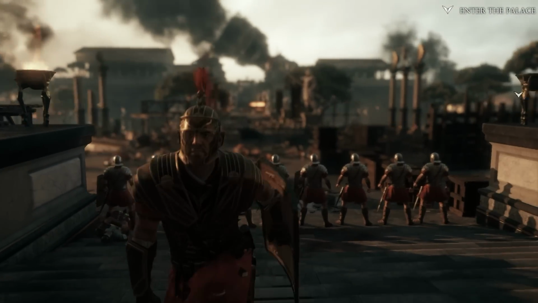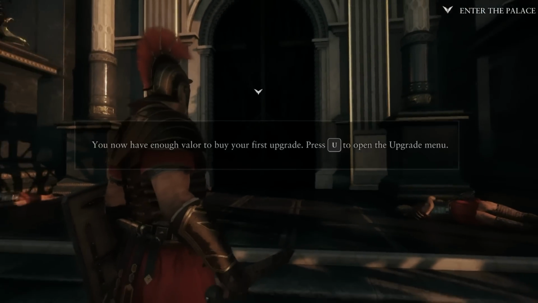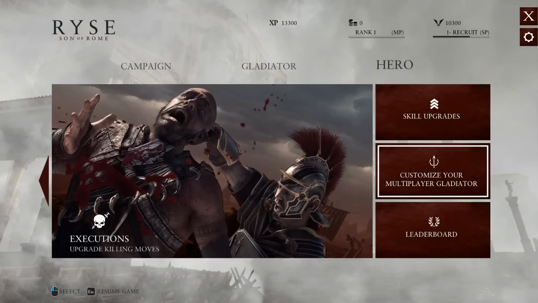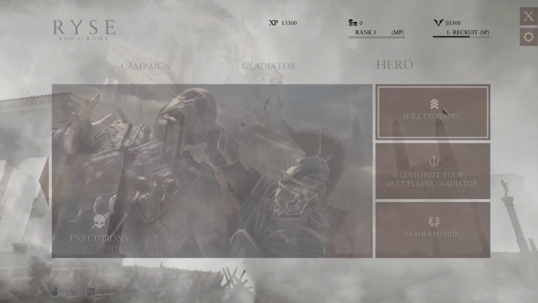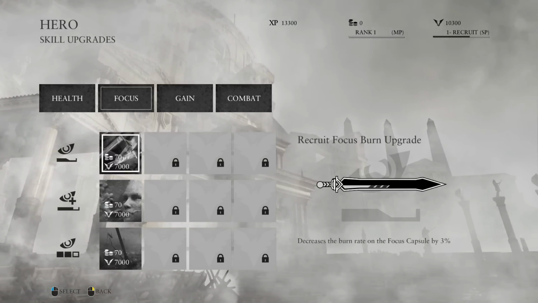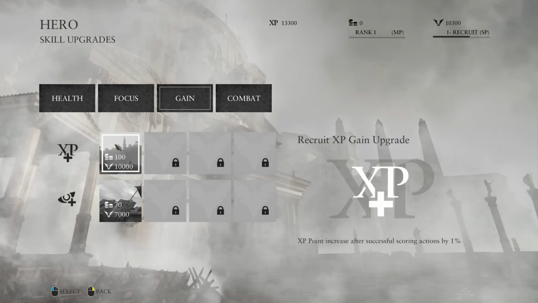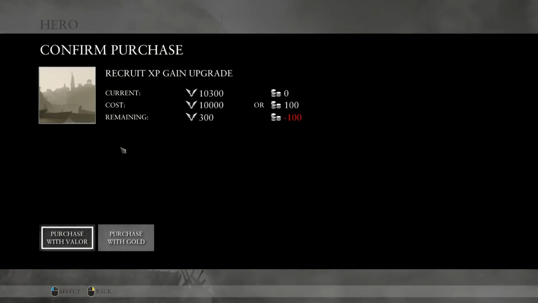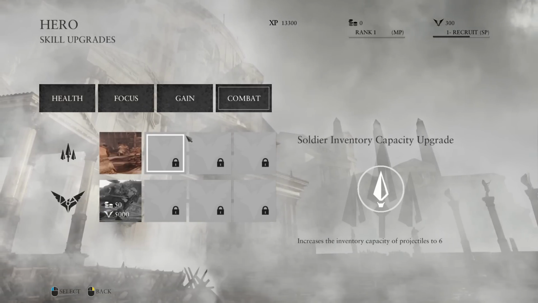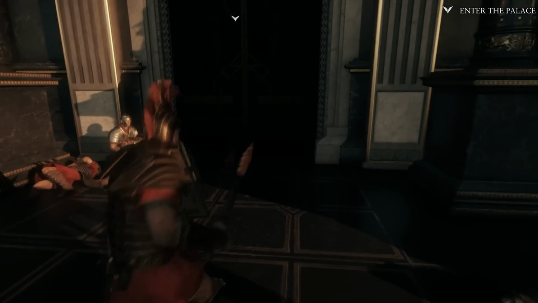Managed to slip by us into the palace. You have enough to buy an upgrade. 10,000! Holy Christ! Okay. What about gain? I like gain. So, XP is better.